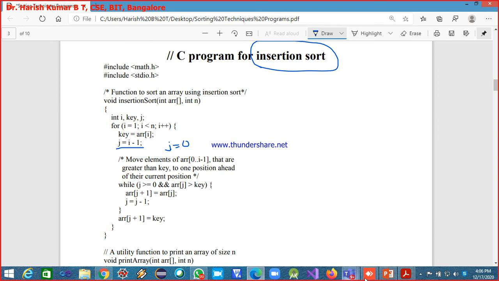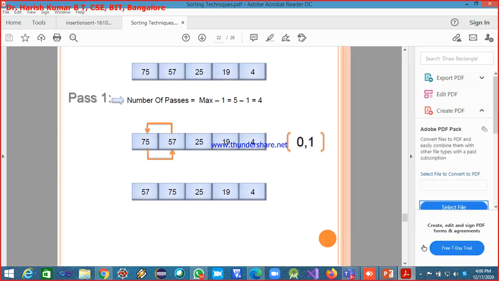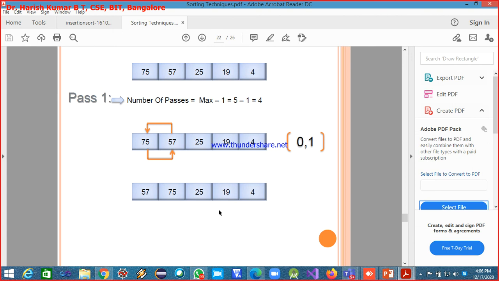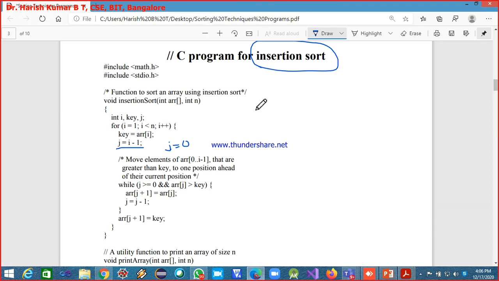if you want I can take this example itself. So 75, 57, 25, 19 and 4.